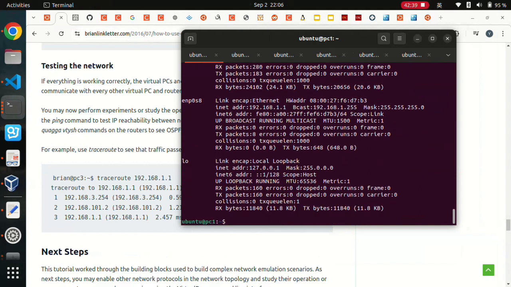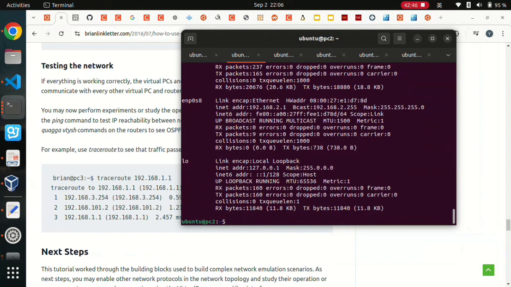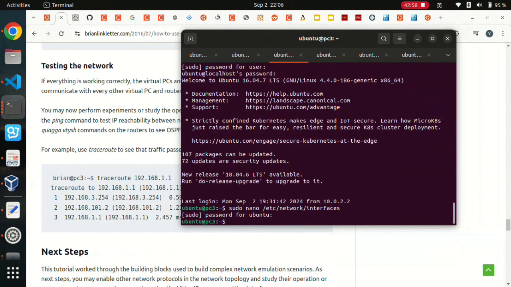For PC2, you can see it's 2.1. They are not on the same subnet, and they are both static IP addresses, not dynamic.